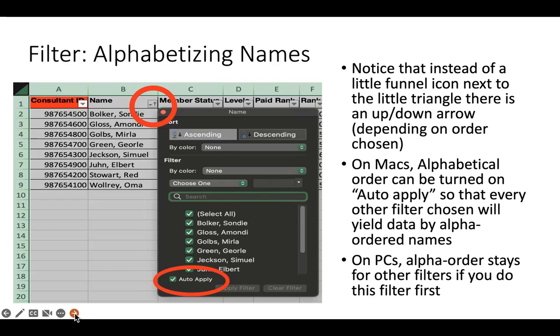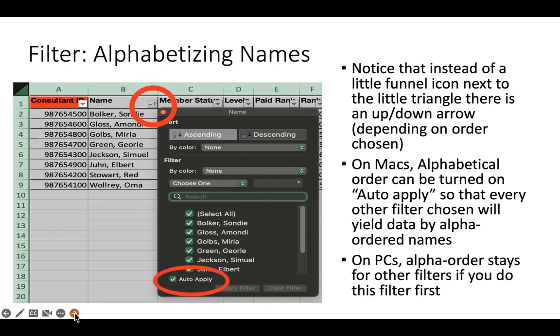For alphabetizing names, we can notice that instead of the little funnel icon, when we click on the filter for alphabetizing, you have a little triangle, it's either an up or down arrow, depending on if you want ascending or descending alphabetization.